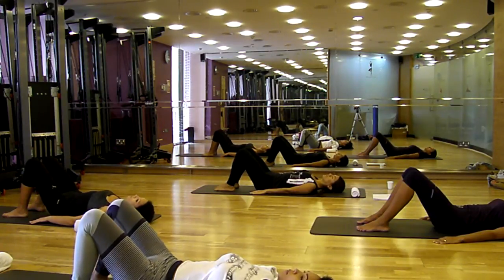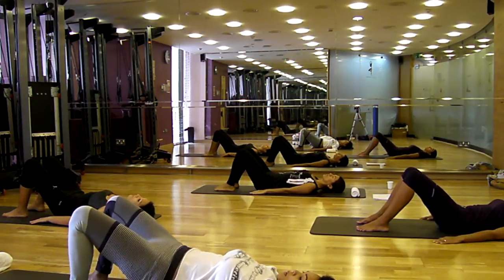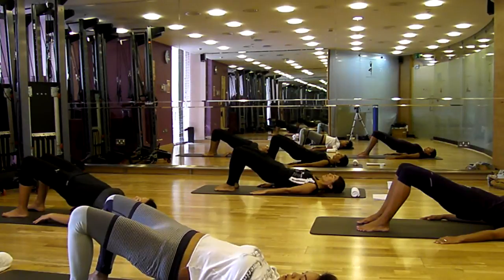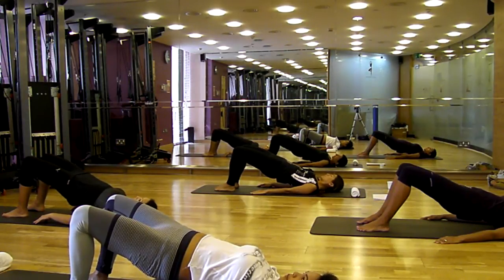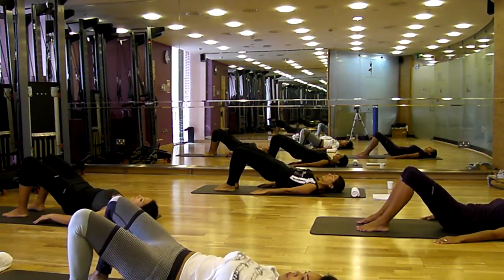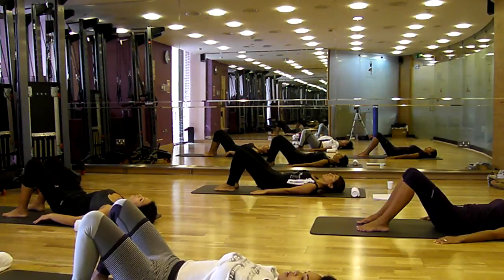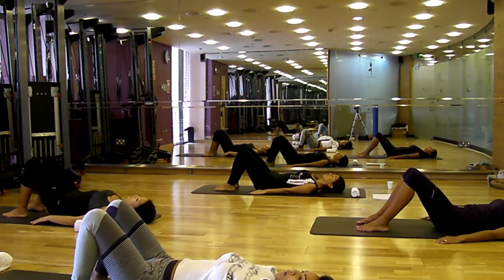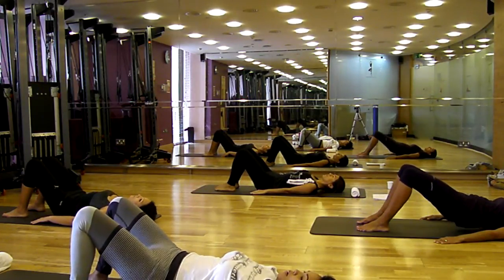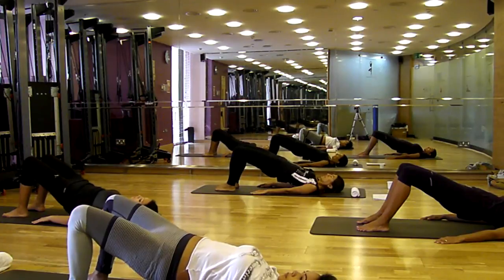And breathe in, come back to a neutral position. Breathe out, flatten your back to your mat and lift your spine up into the air, vertebra by vertebra. Breathe in, squeeze your glutes, stay here, and breathe out, roll your spine down towards your mat, vertebra by vertebra. Now one more time. Breathe in to prepare and breathe out, lift your spine towards the air, vertebra by vertebra.